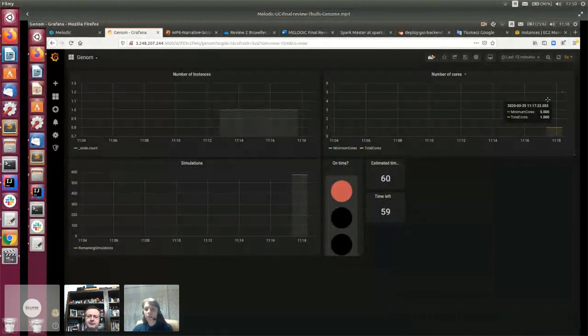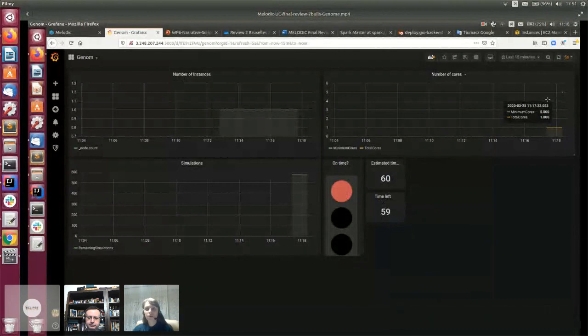And based on current performance, the estimated time left is calculated. On the left, on the first chart, we can monitor the number of instances. In the bottom ones, the number of remaining simulations is presented.